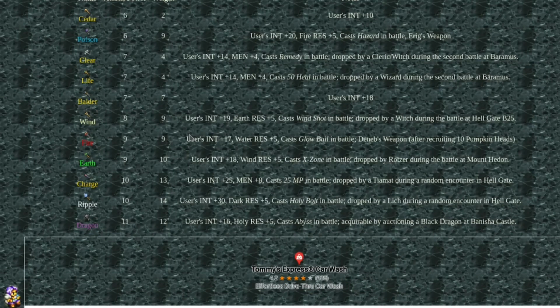The Wind Staff, which will cast Wind Shot. The Fire Staff, which casts Glow Ball. The Earth Staff, which casts X Zone. And then the Charge Staff. Or actually, quick little note here. You'll notice that there is no Water Staff here. Kind of an interesting omission there.